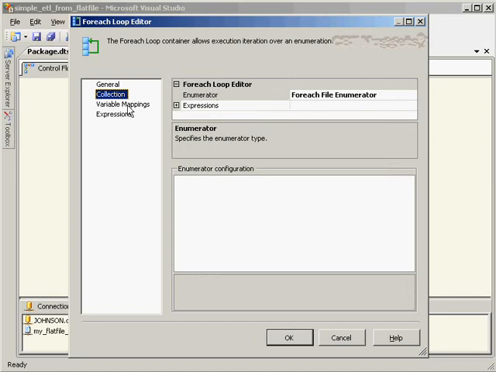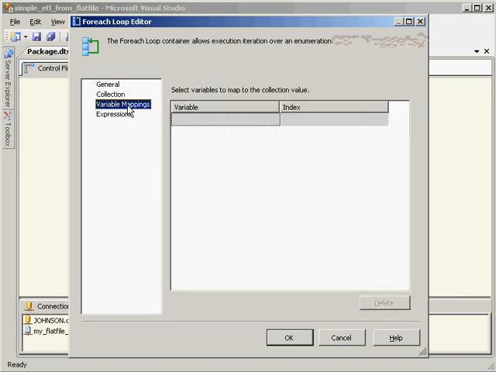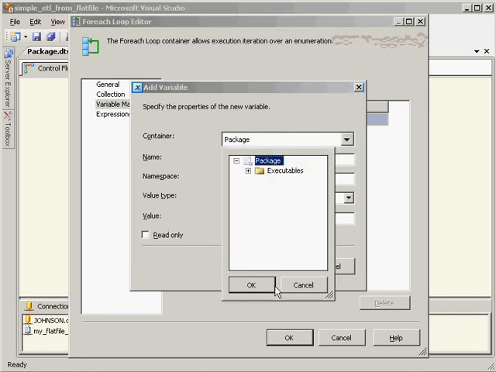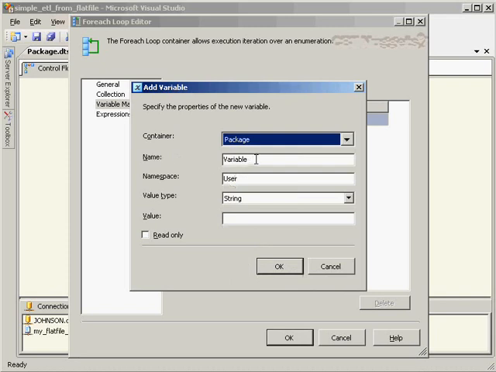We are going to have a variable, and that's what this variable mapping is all about. I can create a new variable, and that's going to store the name of the file each time we loop through it. So I'm going to say new variable, and make sure that the container is package scope. That just means that the lifetime of the variable is for the whole package. Then we can give this a meaningful name, so here I'll call this file name.